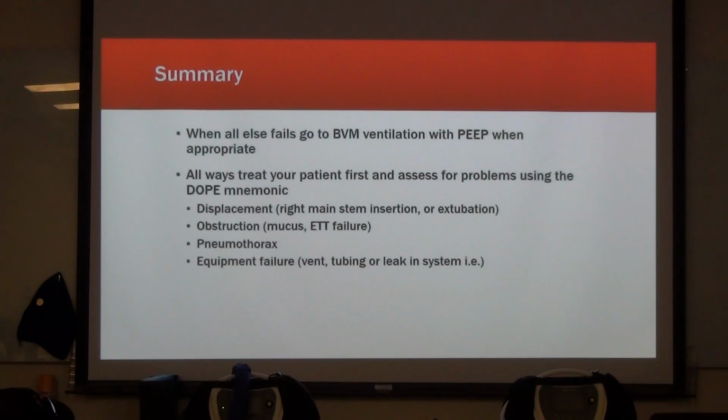So displacement, it could be the tube displaced or removed, right main. Obstruction, it can be occluded, mucus plugs, all those different things, right? Pneumos, right? Use those to help you problem solve the scenario that you're in and get through it. Probably the biggest one you're going to have is suctioning and mucus plugs.